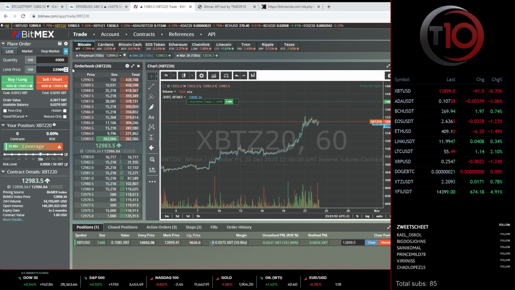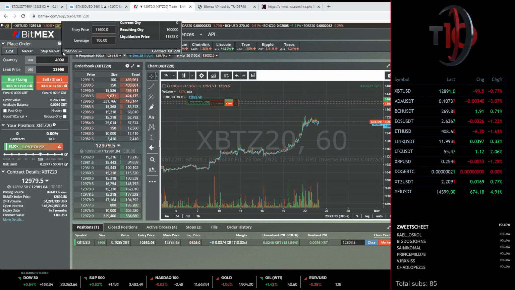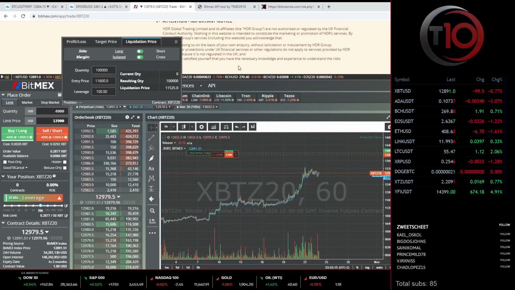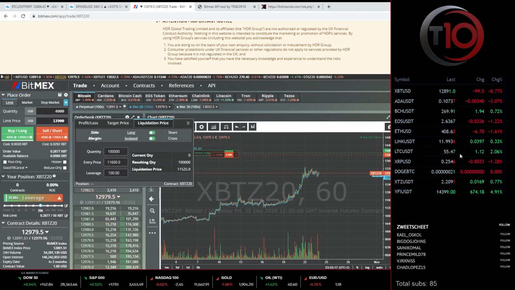Oops, that was a little bit high. Maybe later. 4k, 39. That one is below the stop loss for a short, so that's okay. There, the orders are in the books. So this is a short. So what's the risk for this one? Let's just calculate that. And the calculator is of course up here again, because why not?